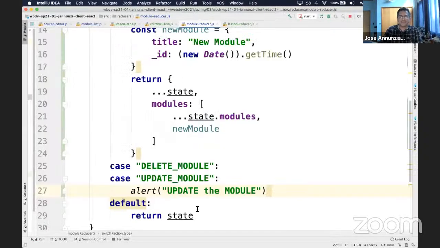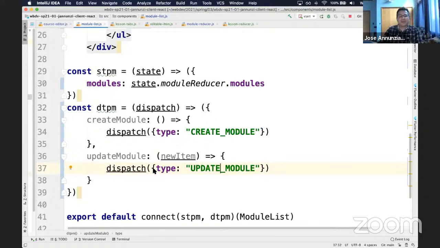Yes, but I need to pass it the new data. I need to pass it the new item. How do I pass it the new item? Well, here in this object, the action object, the only required attribute is type. Type has to be there, otherwise this will fail. But I can pass other things. Not only do I need to pass the type, I can pass other things that I want.